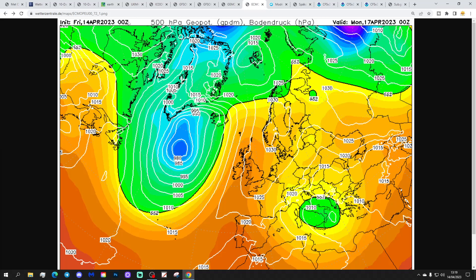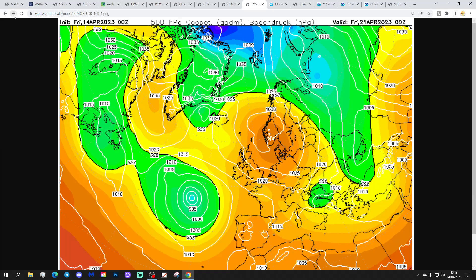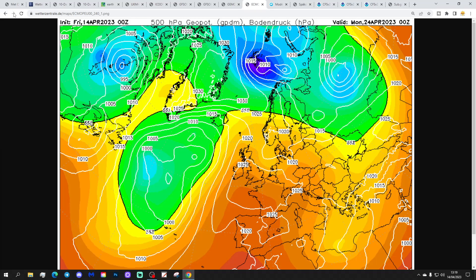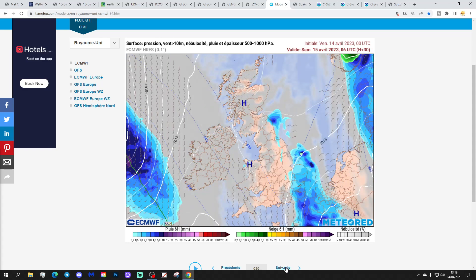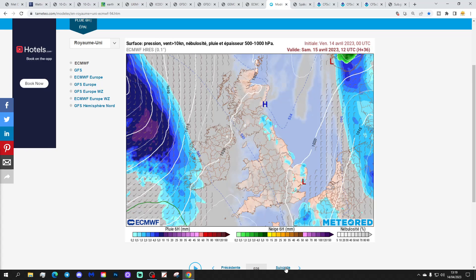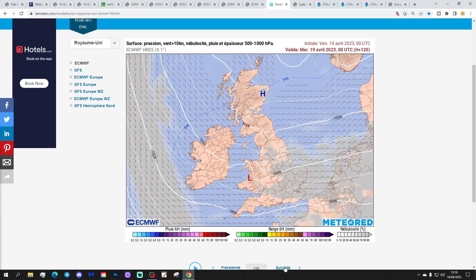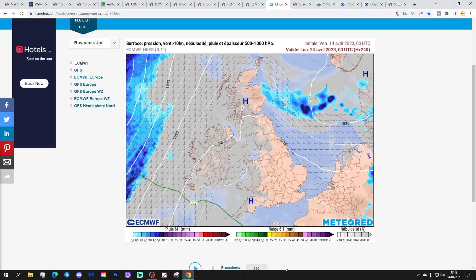Then the ECM WF looks like that. So all much of a muchness in the early part of next week. High pressure going to Scandinavia, wind turning into that cold easterly. And then through the second half of next week, mostly dry, quite south-easterly with the wind. So it's going to get a little bit warmer through the second half of next week. And certainly going to a northerly at days 8, 9, 10 with the ECM - that keeps it mostly dry and quite warm. So more in line with like the GFS 6Z. This is the precipitation forecast based on the ECM run from netweather.com. Plenty of wet weather to come over the next few hours, but then it's going to start turning dry through the weekend and into the early part of next week. Eventually some showery weather pushing up from the south-west around days 9, 10.